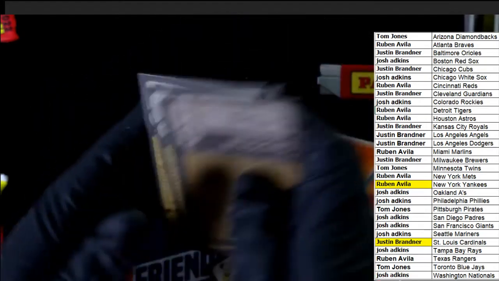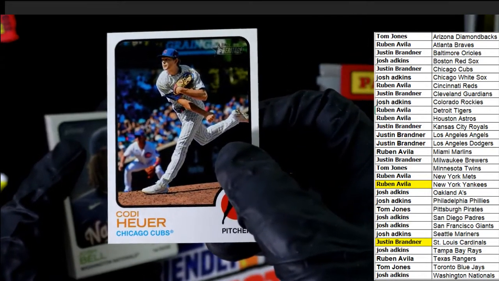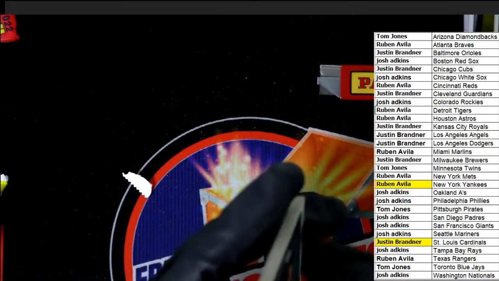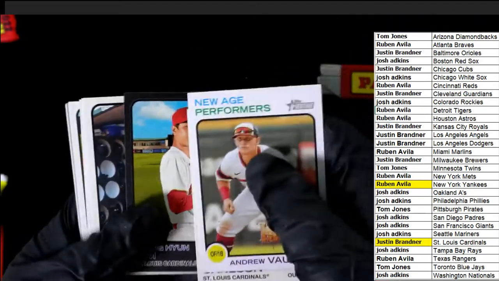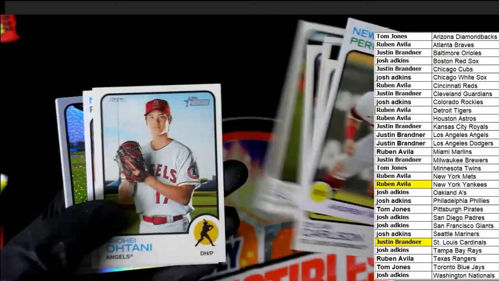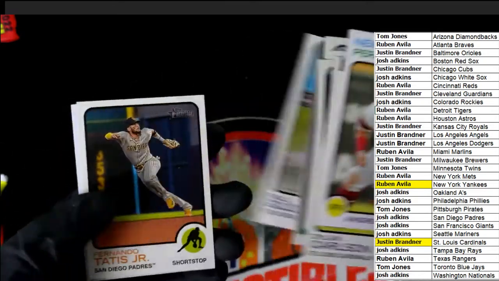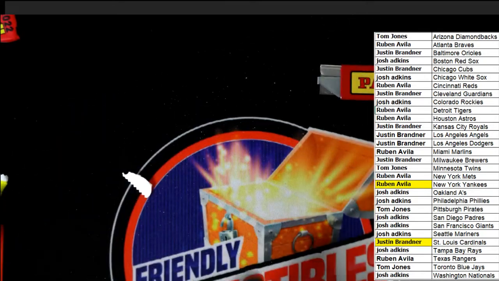So that short print was for the Cubbies. A lot of nice ones came out of the break. Dylan Carlson, the Black Border, the Aaron Judge image variation, some of the different things, some of the rookie cards, some of the chrome cards. Our autograph right there, gold, blue ink autos. Nice box there of Heritage Baseball. That was our fourth box out of the case.